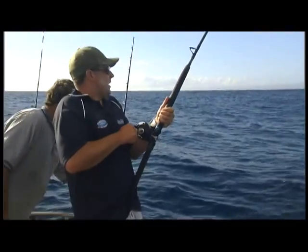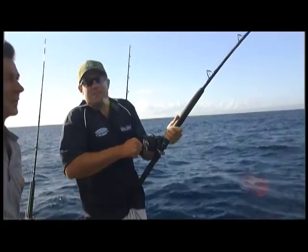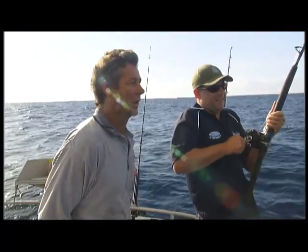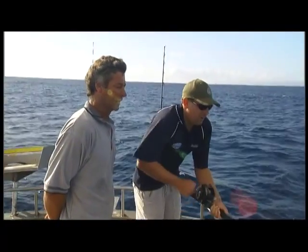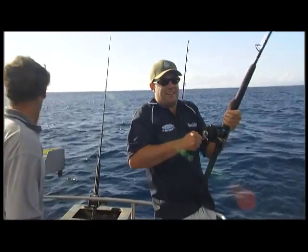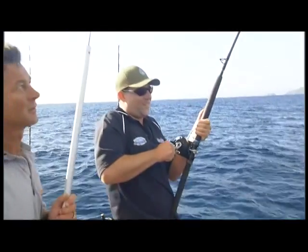I just can't believe how close to shore we're fishing. No wonder there's so many trailer boats around this area. Yeah, it's a good spot for the trailer boats. You don't have to go wide. It's a couple of minutes if the weather comes up bad. You're a couple of minutes and you're back into safety. And some quite large fish get caught here. Some quite large fish. Now, I don't know how big this bloke is, but it's not a bad fish. No. It should be a reasonable sized fish.